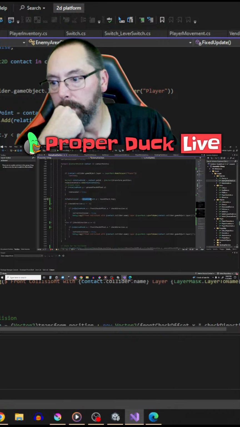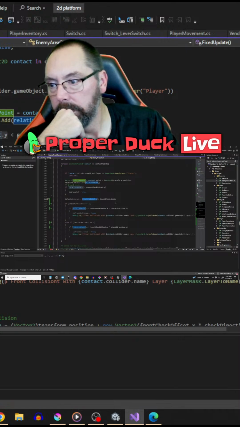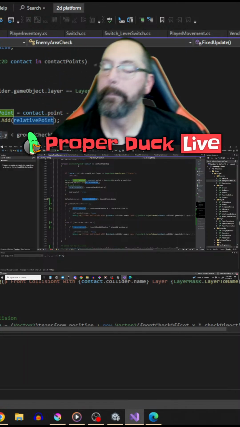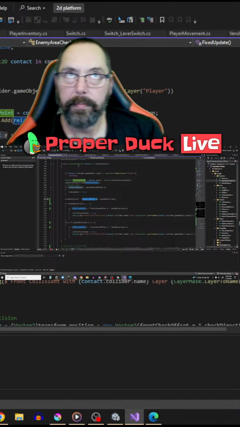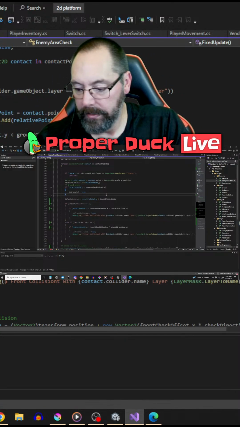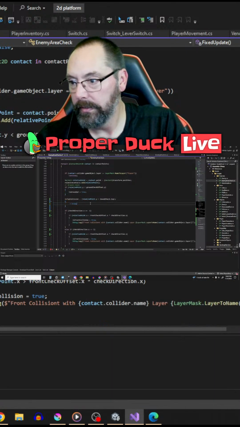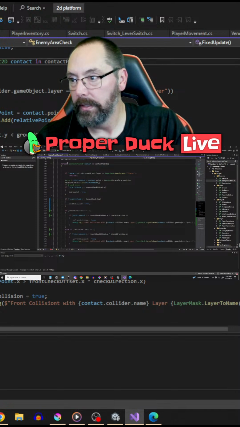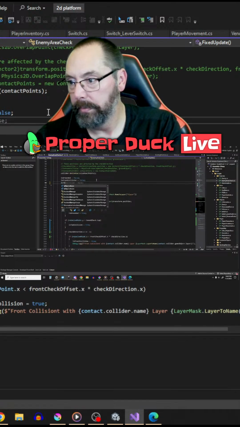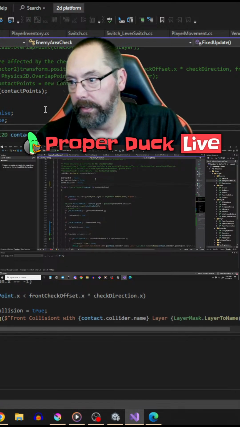A relative point dot Y. This is like for each contact. So I kind of need to take that back like that, and then up here say top collision is false, just like all these.